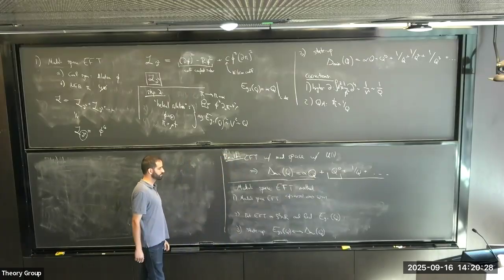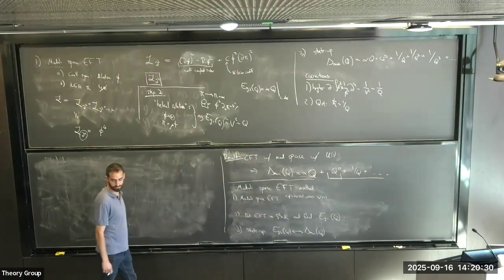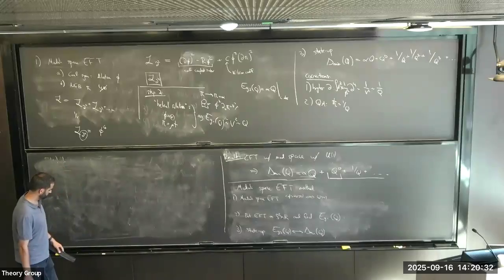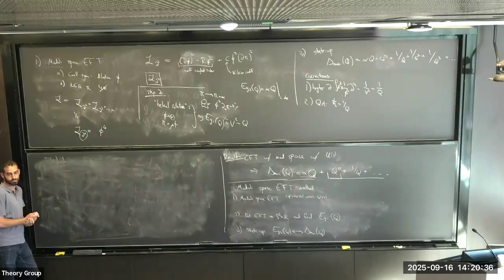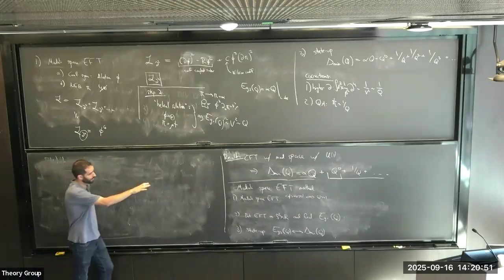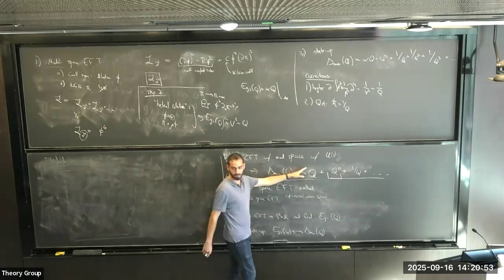Wait, sorry, I still don't quite understand the answer to this question. If you just say CFT with a moduli space with U1, why do you get to use supersymmetry to restrict the effective action? I haven't used supersymmetry. But then why don't you end up with fractional powers of Q? That's not supersymmetry, that's analyticity. Oh, sorry, fractional powers of Q. The powers of Q did not have to be integer.